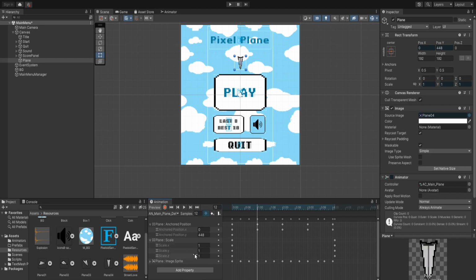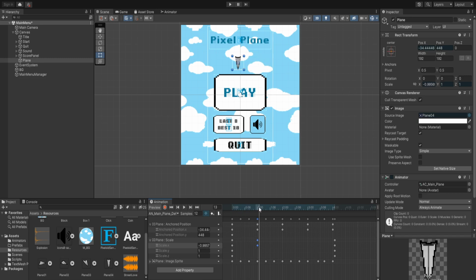After 1 second, we'll need to set the X scale to -1, and for the flat, no, free smoothing.